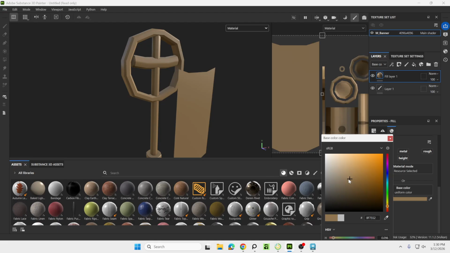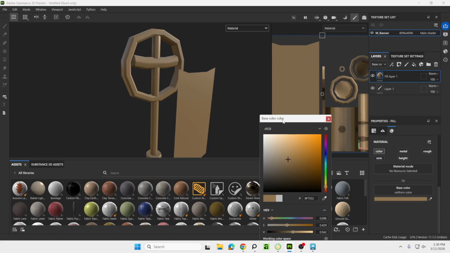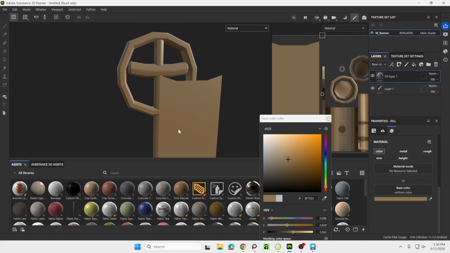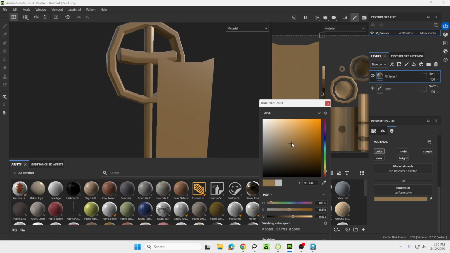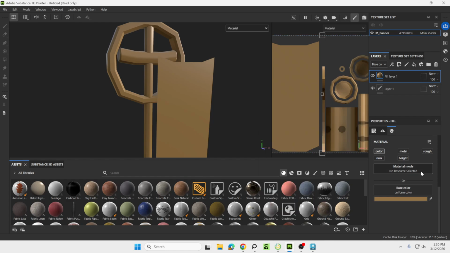I think it's always a good idea to take a look at real world references. So if you want to do something like brass, you just don't go to the orange channel and blow it out. And if you want metallic brass, you just don't boost up the metallic crazy. So yeah, here we can do something like that in that color. If you want to add a metal to it, that's where you have the metal down here.